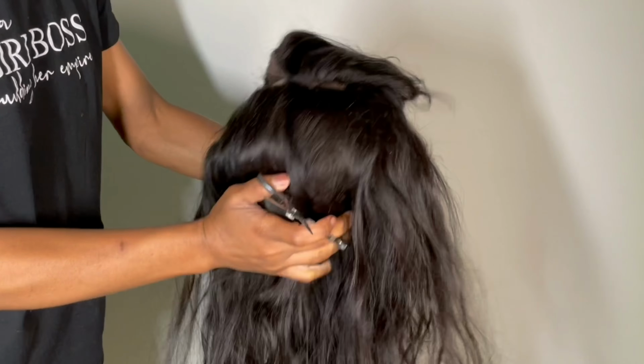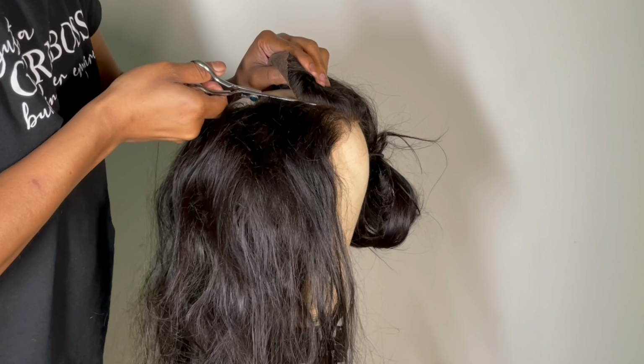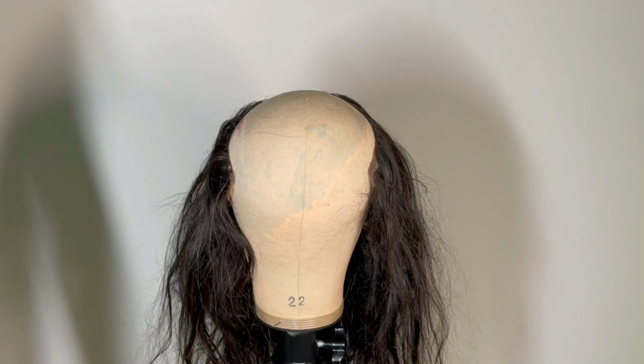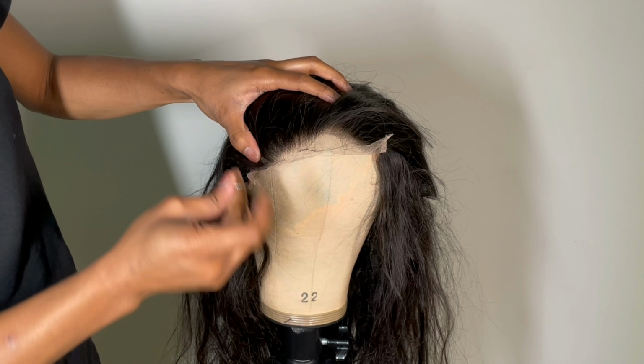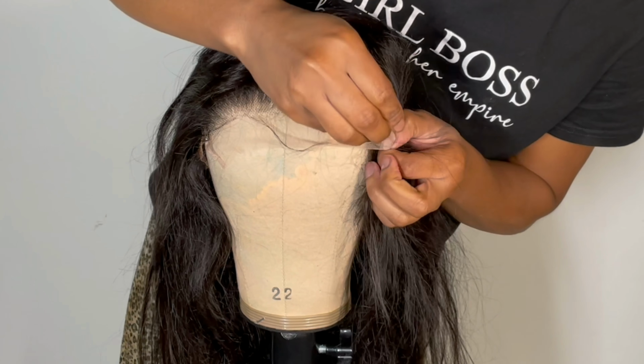Since it does have a big frontal on it, I'm just going to cut the frontal off and then sew the closure on. Then press it, style it, and install it. This is a super quick lazy girl method. You guys know I don't like taking forever doing my units, and I was not getting ready to make a wig, so that was out of the question.